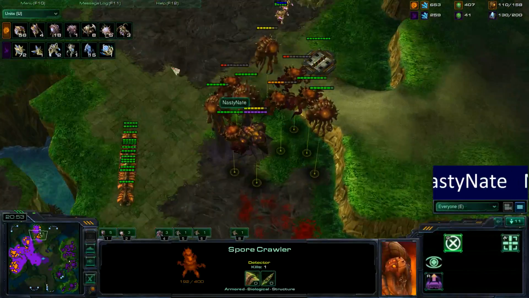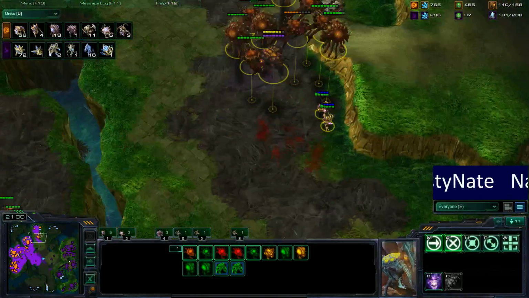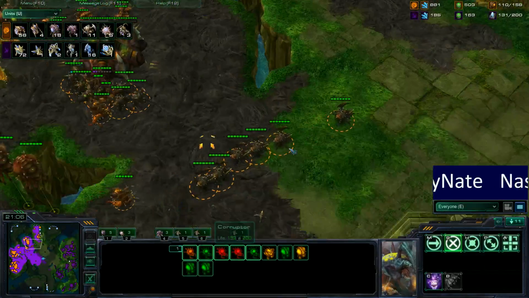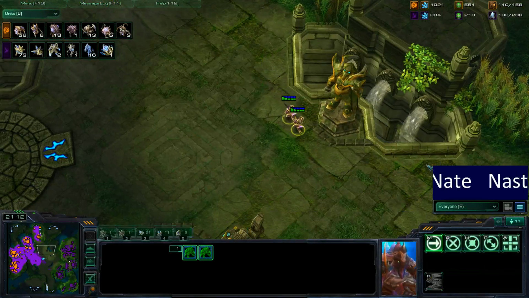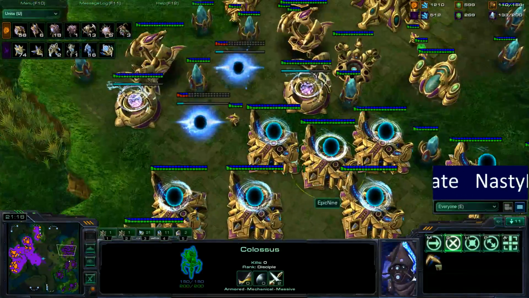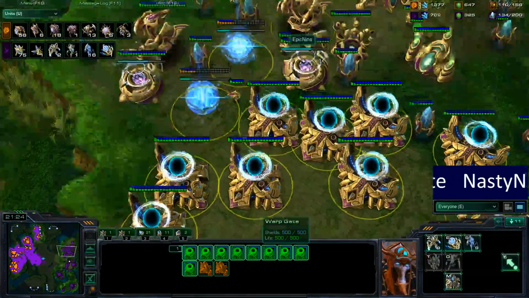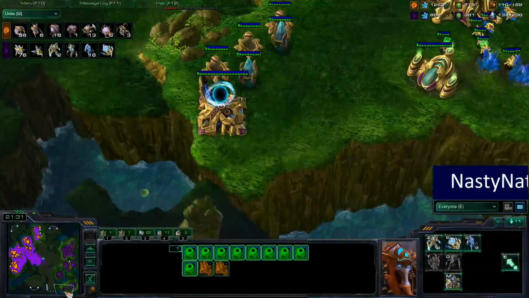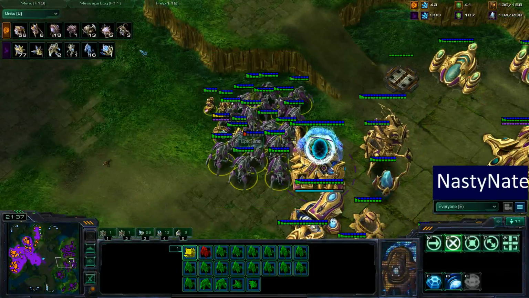So yeah, 56 to 72. He's on 4 bases, so even though that engagement worked out well for me, it just wasn't the best overall for the game. Because now I'm behind again on the supply count. He can pump out a gateway army really quickly with, wow, 11 gateways, 12 gateways, 13 gateways. So yeah, he can resupply real quick.